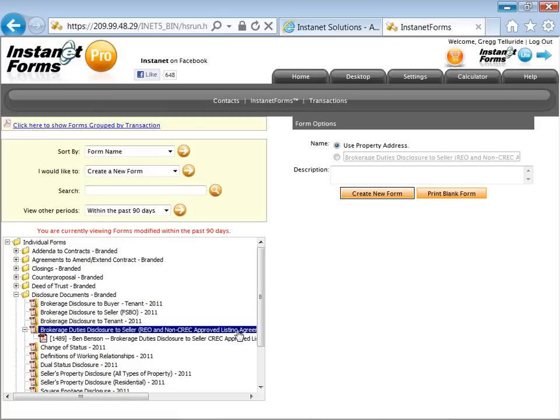So with that said, now we want to talk about how to start transaction files so that we can create a complete form packet, because it is rare that you're going to be using one form at a time. I think most often you're going to have the disclosure with the listing agreement, with the seller's disclosure, with all of the other forms and contracts that are required to establish that relationship and listing agreement with your new client.